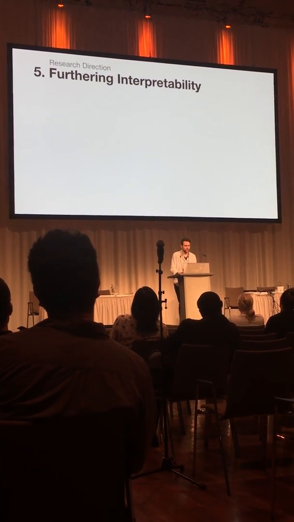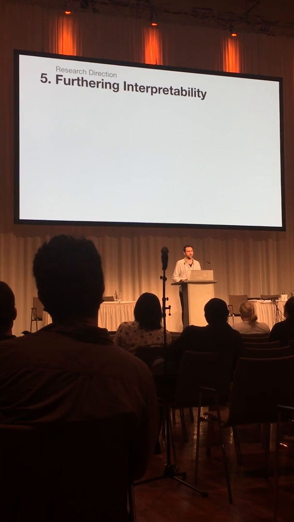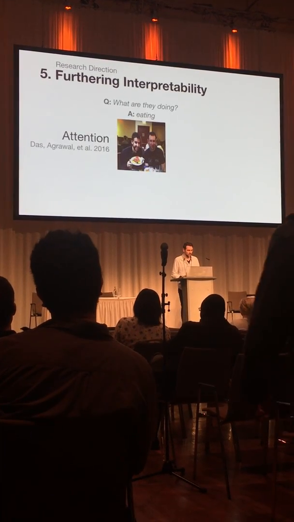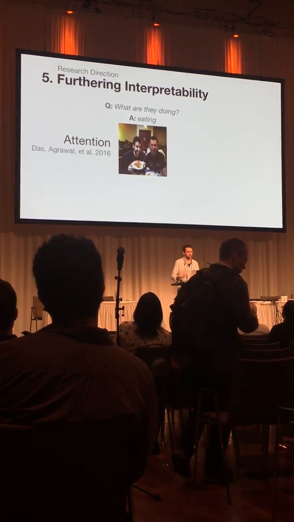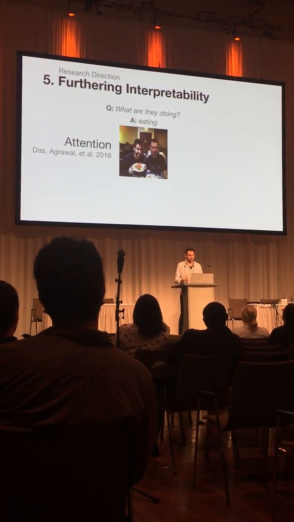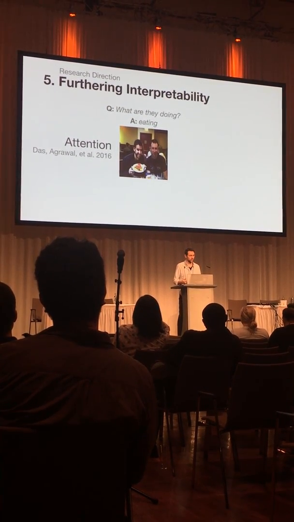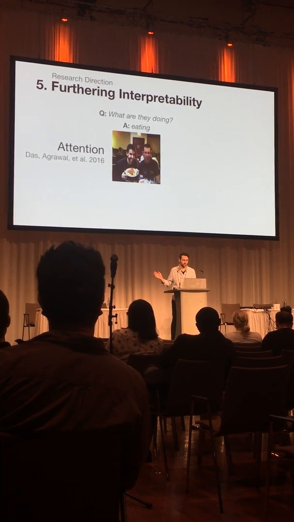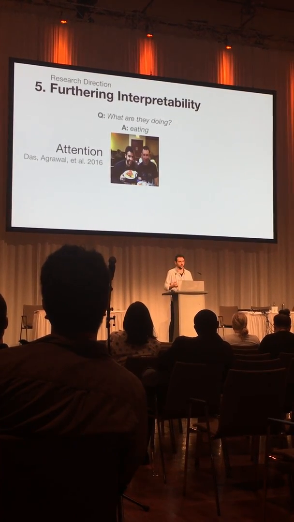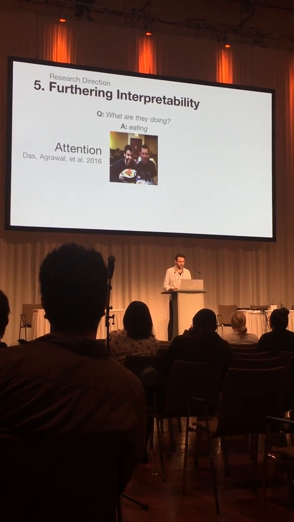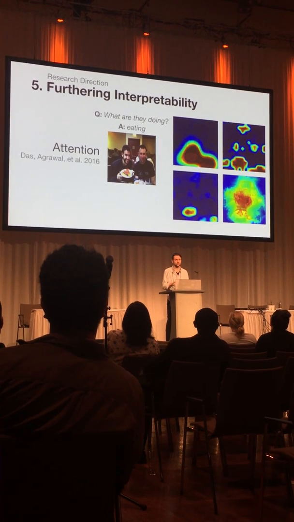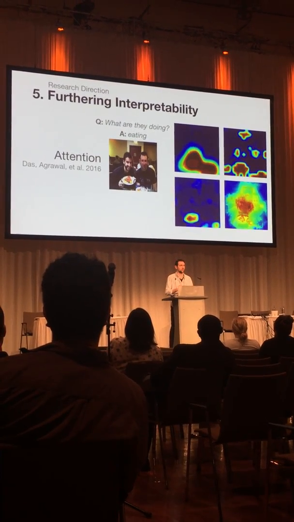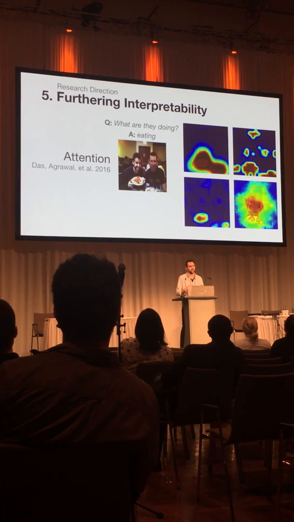Okay, so now let's move on to a few of these research directions where we think the field's going to be moving. In the machine learning communities, there's a number of complex explanation techniques that are being developed. One example here is this notion of attention. In the vision community, given some sort of visual question answering model, you may give this example image of these two people, and you can ask what are they doing, and the answer is eating. What attention can do is actually create these maps where the model is looking at specific regions of an image in order to tell you this is the part of the image that I think is contributing towards your answer of eating.